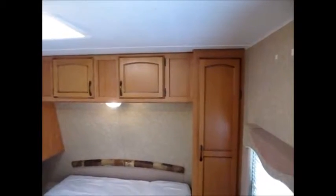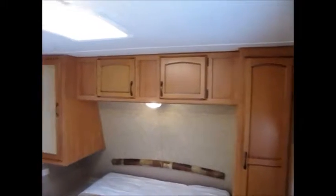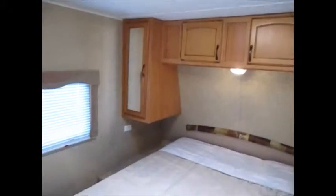Okay, as we go inside, again, it's a 2011 23 BWL. You can see it's got like a wood linoleum floor. Let me get this door shut behind me. Nice high ceilings in here. That's one of my favorite things about it. I mean, I'm 6'3" and the ceiling height in this camper is really good. It's not one of them ultralights where it's pretty flimsy. It's got a nice feel to it.